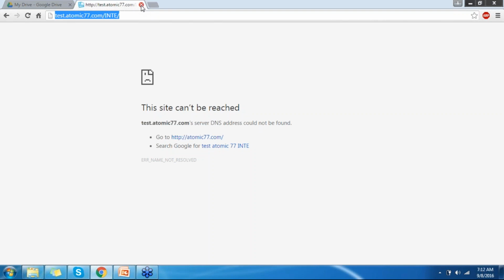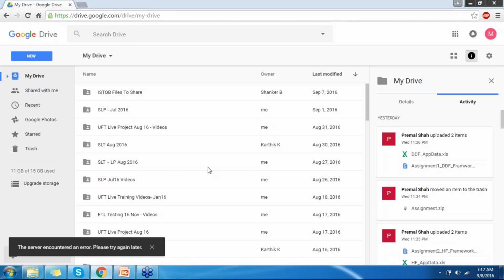So let me come to this Google Drive. You should have a Gmail account to access this Google Drive. You can send your email IDs to me and Mahesh, but we already have them. In case you are not able to access it, just send me and Mahesh an email saying you are not able to access, and we'll add you to this Google Drive.